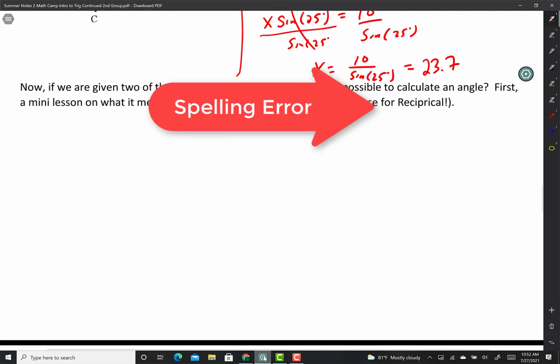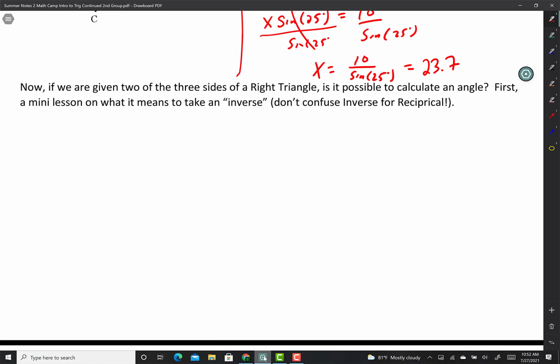So put your pencils down, just listen and observe 100%, because we're going to talk about inverses, and this is a pre-cal topic, but we're going to do it so fast. It's not an actual lesson. We're just going to talk about it. So hopefully we know something from geometry. So don't write anything down, just listen.